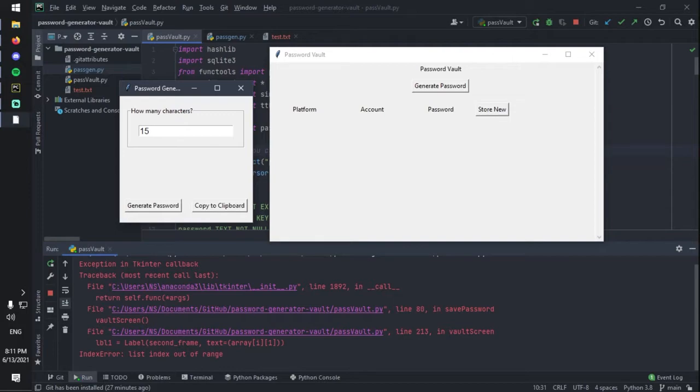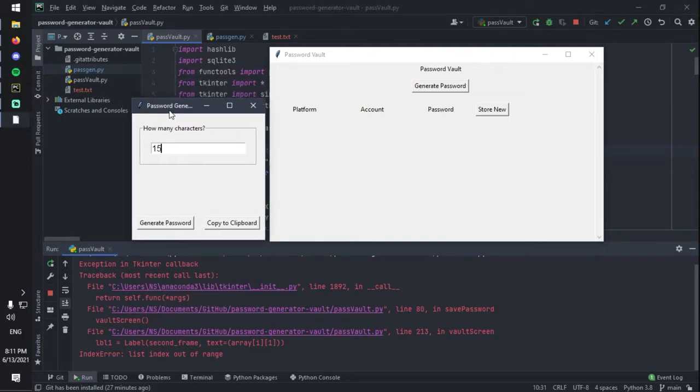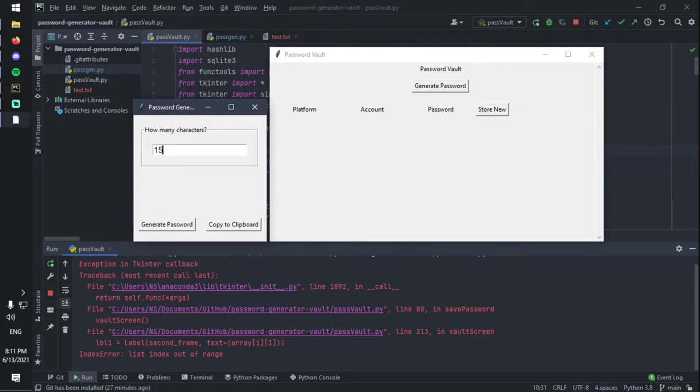So unless you're at home, or you have this program with the database file copied into another computer, you're not going to be able to access the stored passwords that you have. So keep that in mind, that this should be used at home, and probably for accounts that you consider too valuable to lose.